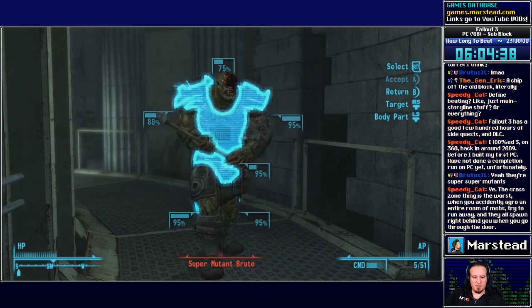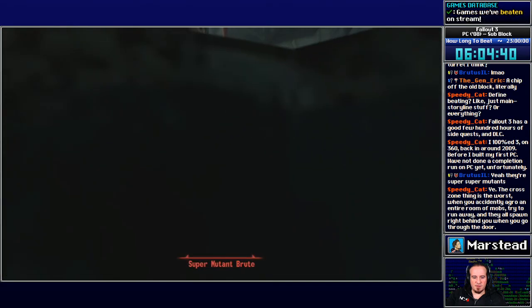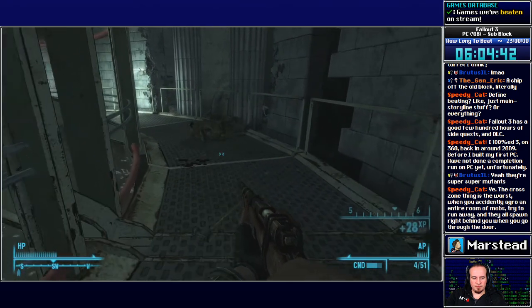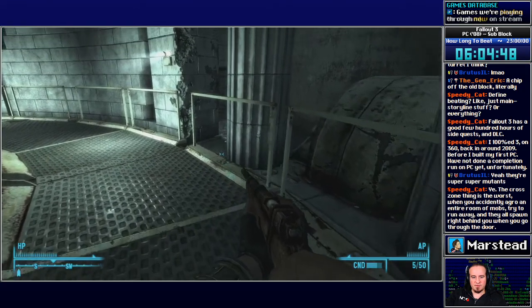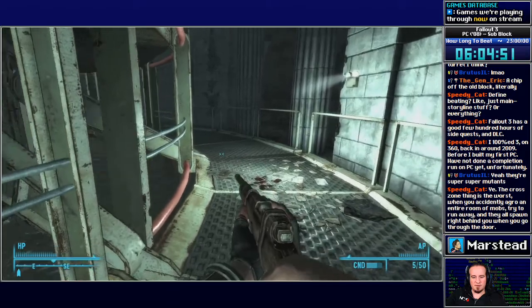I think I just backed up against a wall. This is enough to finish him off. Don't miss! Just one behind you when you go through a door. Yikes. Oh, he had a frag grenade. You know.